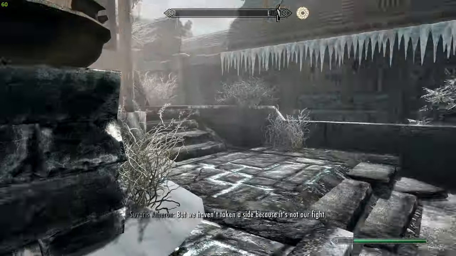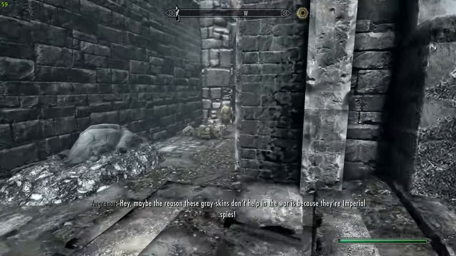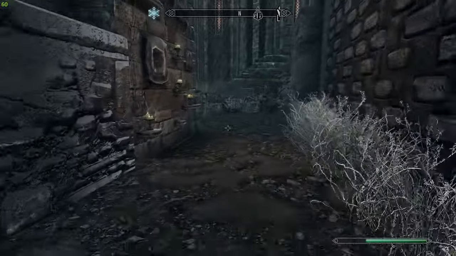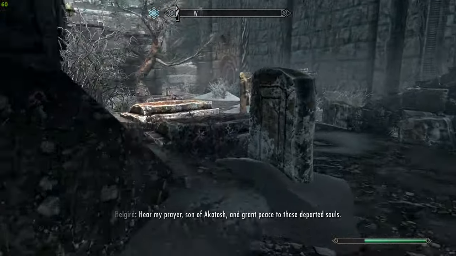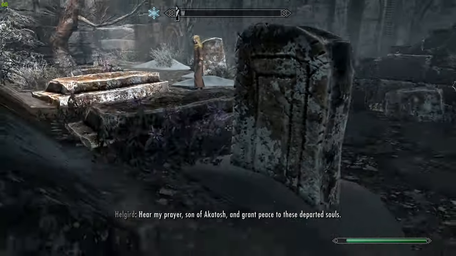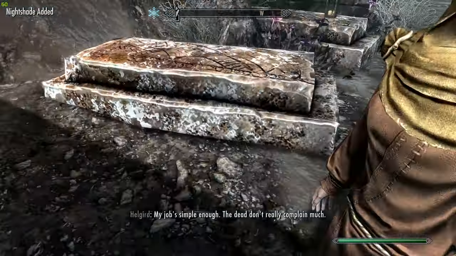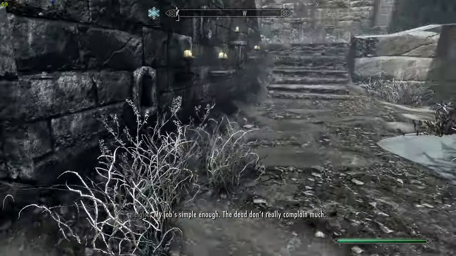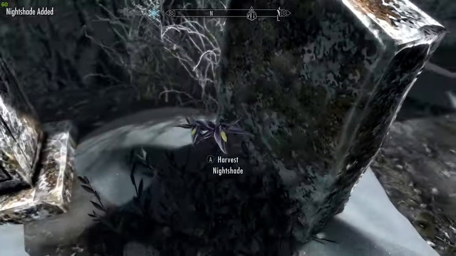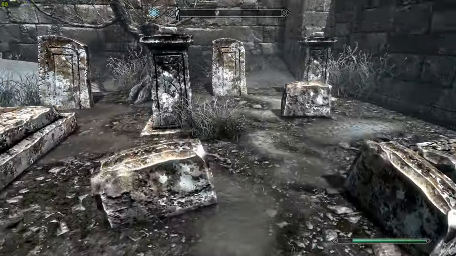That quest line is where, if you come over here to the graveyard, you will find right over here a dead woman laying right across the grave. She had been attacked. Let's grab these nightshade here. Grab these nightshade.